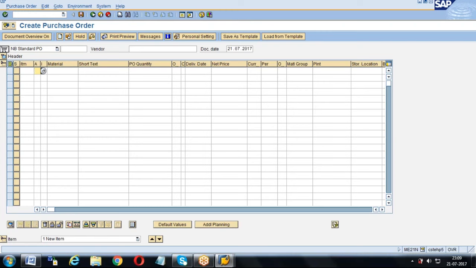If you use project P, whatever procurement you are doing will be consumed on the project. And if you use Q, whatever you are procuring is stock, but that stock is project stock. It means where you want to load the respective stock or procurement, whether as a load on the cost center or load on asset.